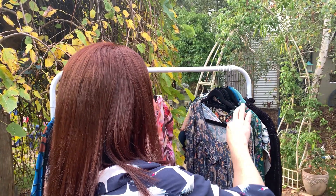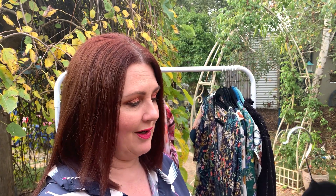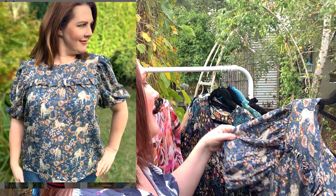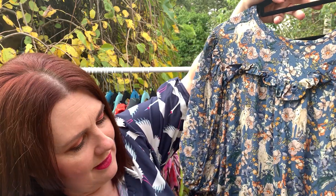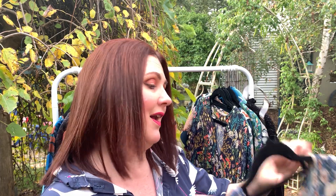Another ever-famous one is the Sagebrush Blouse — we've seen so many of them in this April Blouse Challenge, and you can see why. It's a simple pattern but looks fantastic: a nice tight back, puff sleeve, and a lovely little frill at the front. My mum has made two or three of this pattern. It's an Art Gallery or Lady McElroy lawn with a beautiful arctic woof print — very unique. I've always wanted to make another one in the dress version but haven't got around to it yet.